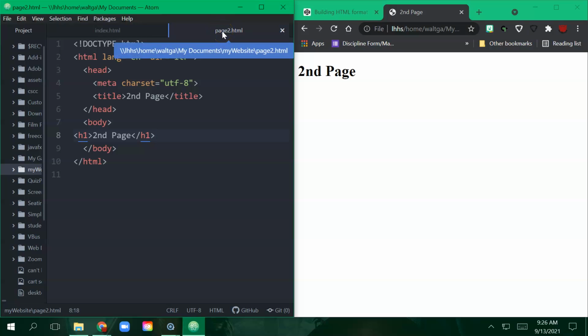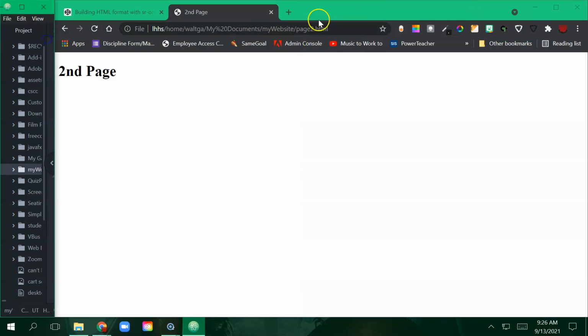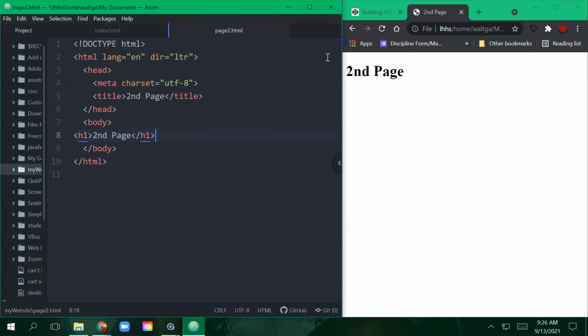See, it shows me where it's located. It's located in my documents, my website, page2.html. If I'm looking here in my URL, that should match my documents, my website, page2.html. If those don't match, chances are you are working on a different file.